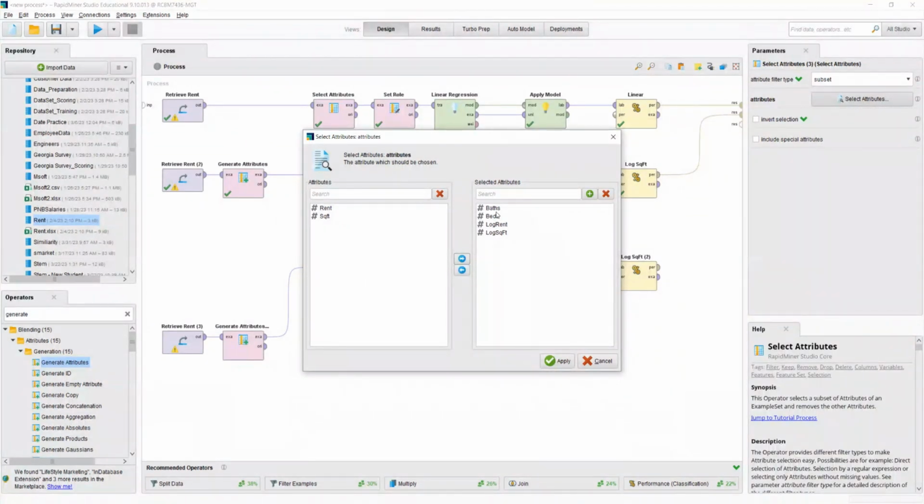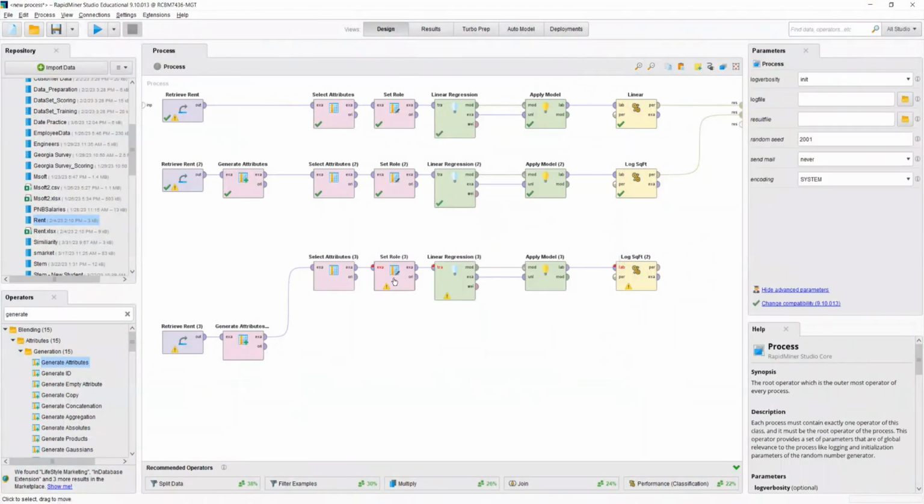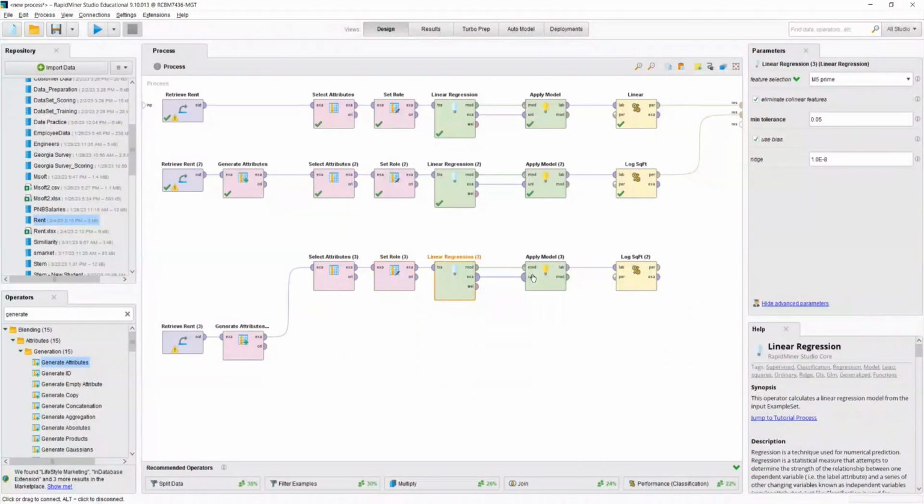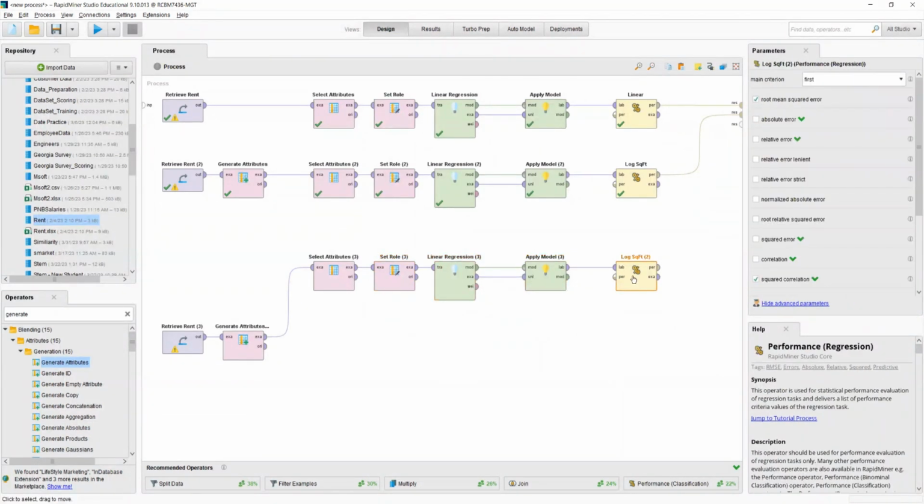Of course, you can put the log here. I'm just testing only one. Okay, let's see. Set role, I have to set again because earlier we used the rent, but there's no rent anymore. So we're going to use the log rent as our label. And linear regression, apply model, log square feet, all same.